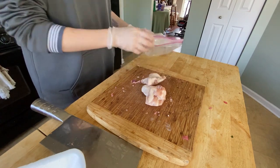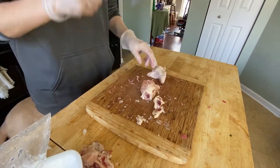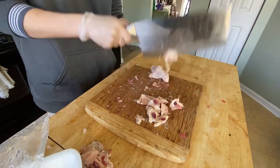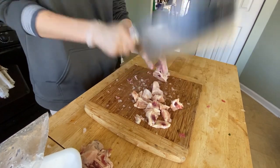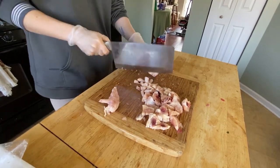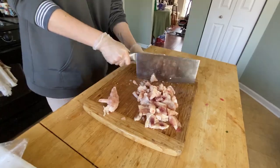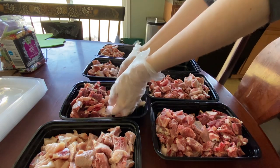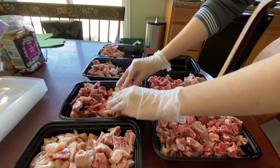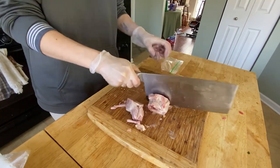This is some extra chicken drums and feet I had. I didn't label the bag so I wasn't sure, but it turned out to be chicken drums. I'm portioning it out — this is considered meaty bone, which makes up the bulk of my ferrets' diet. I do a balance over time throughout the week. My ferrets are not huge fans of poultry feet, so I always mix them with something they like. Poultry feet can be quite dense and bone-heavy on their own, and feeding them alone can cause a little constipation, so I don't recommend feeding poultry feet by themselves.